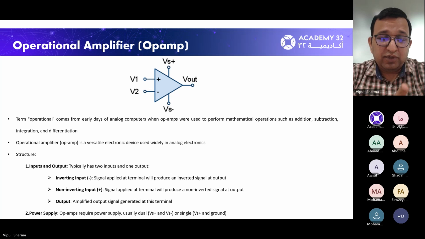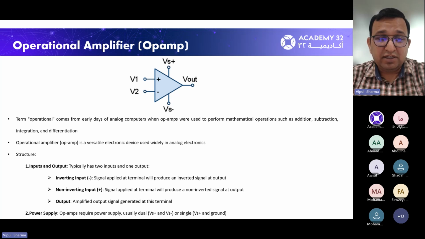Before that, we need to understand the pins of this op-amp: what kind of input signals, what output signals, and what kind of configuration is attached to the op-amp. As can be seen in this symbol, any basic op-amp has at least 5 pins. Two are power supplies, VDD and VSS, that is, the positive power supply and ground. Or, if it is a bipolar op-amp, it will have a positive and a negative supply attached to it. Then there are 2 input signals, the positive input and the negative input.